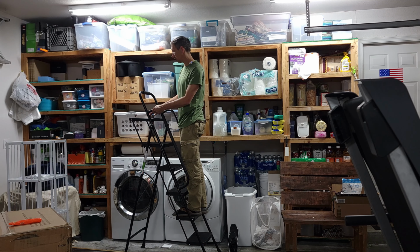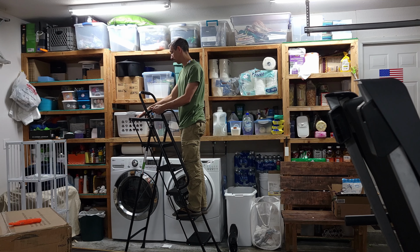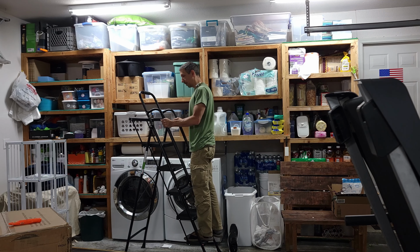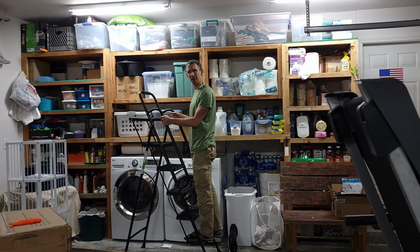It has a little circle here for like paint cans and things like that. It's going to keep it steady. So really a sturdy ladder. I feel confident that this is going to hold. It says it holds up to 350 pounds, I think.